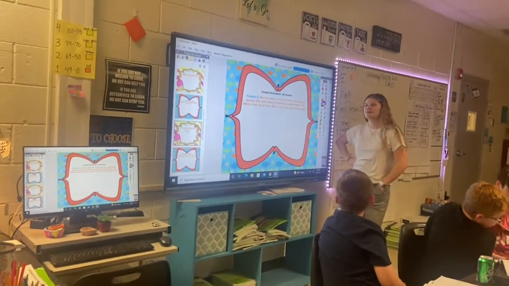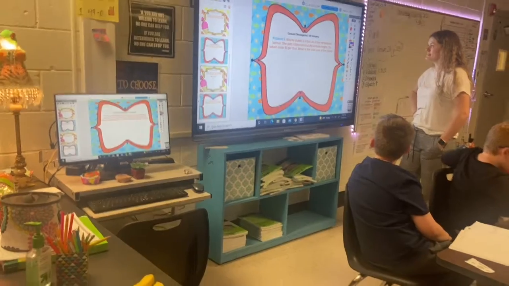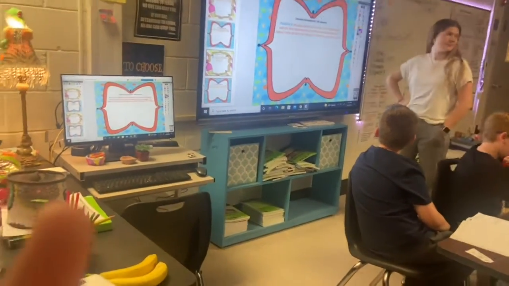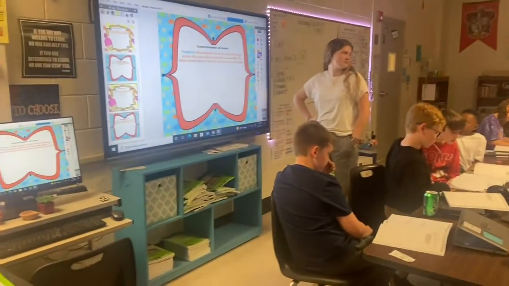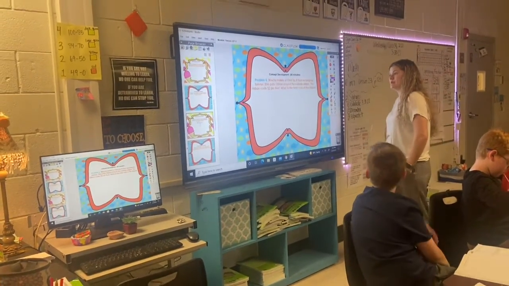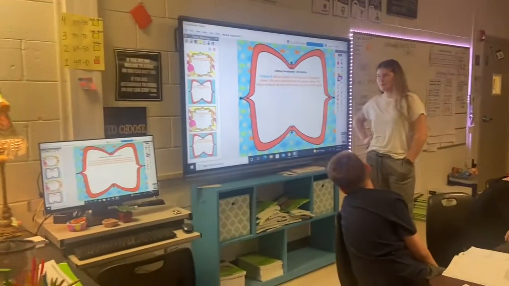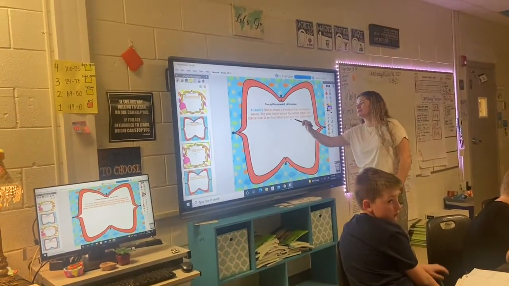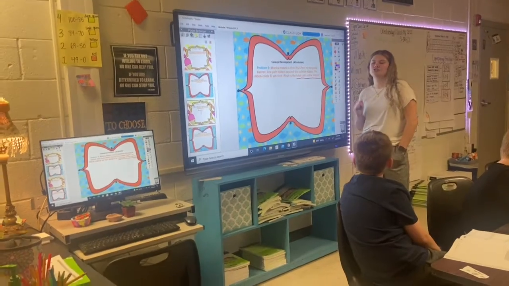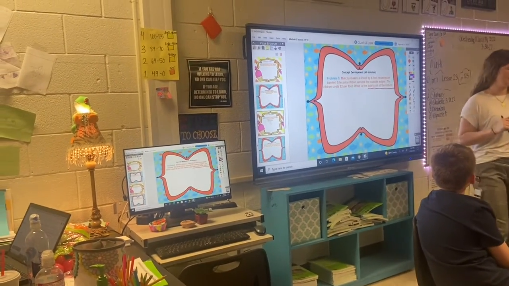Okay, problem 5 says Miss Misha makes a 4-foot by 6-foot rectangular banner. Are you listening? She puts ribbon around the outside edges. The ribbon costs $2 per foot. What is the total cost of the ribbon? So it's asking the total cost. You not only find the perimeter, you've got an extra step. So I'm going to give y'all a second to work with a partner and work on this.